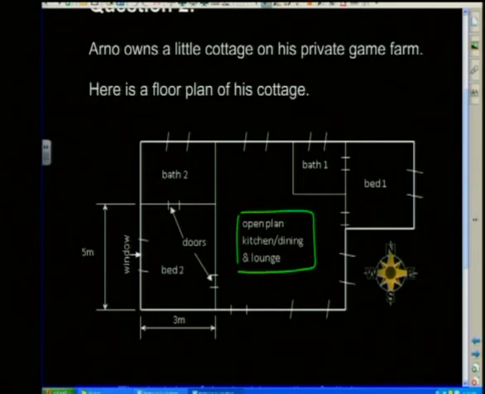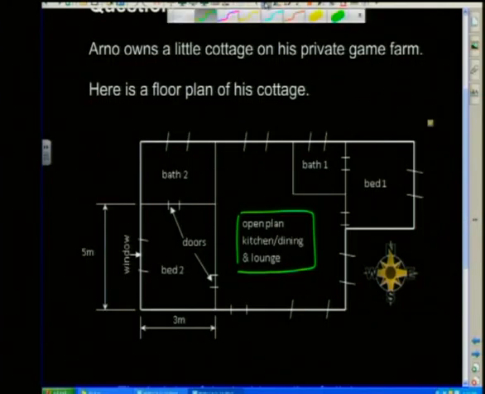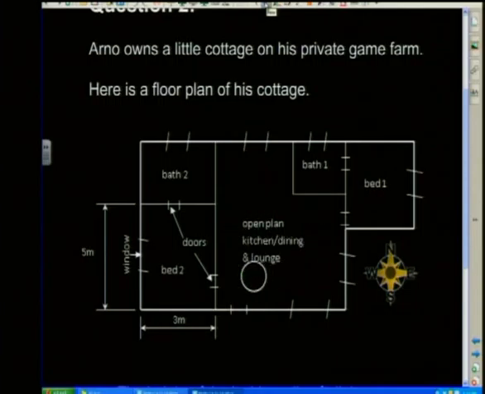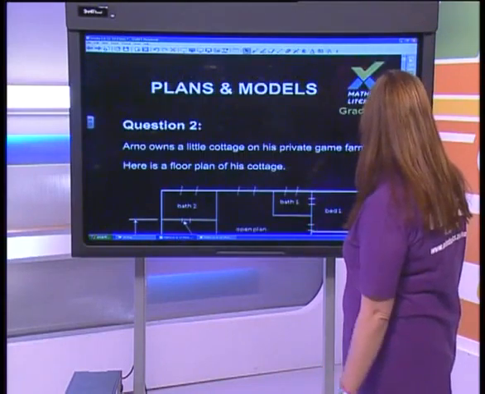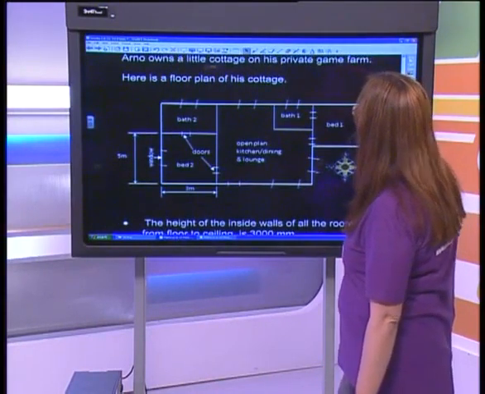I've got windows, which are at an angle, and then clearly they've indicated which are the doors. So my doors are my straight lines. So that's a door. So maybe we should color code this. Let's make this a little bit easier. In fact, I'm going to go get my model on here and color code it. So let's move to the next page here. Right, and then we can refer back to this.